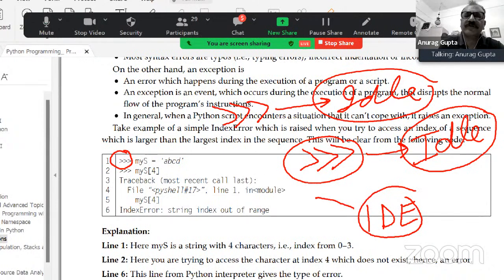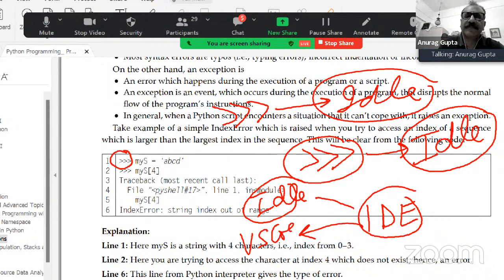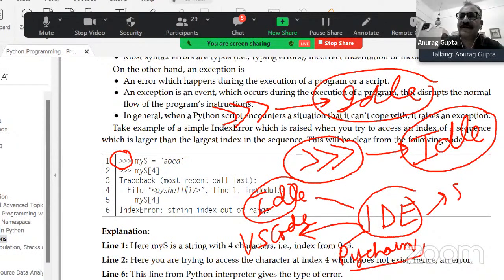One of them is IDLE, which is a very poor kind of IDE. Then I told you about VS Code, Visual Studio Code. Then PyCharm, which is a paid one. And I also told you about Spyder. Spyder comes bundled with Jupyter notebooks.